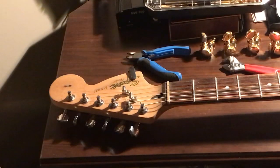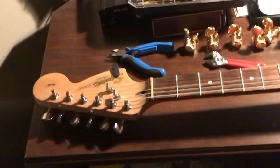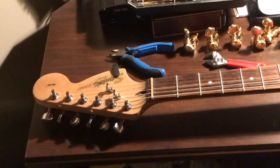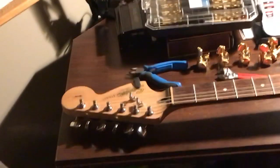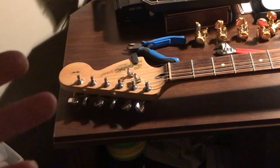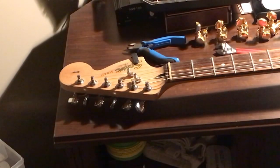Alrighty. Let's see here. Let's get you set up properly. Alright. So now I'm going to be replacing the strings because these strings are getting old anyway. But you don't really have to replace your strings when you do this. You can take them off and put them back on, whatever you need.